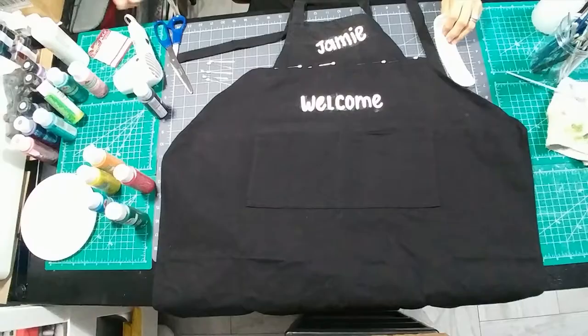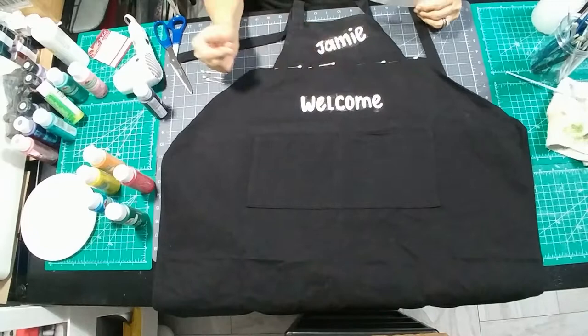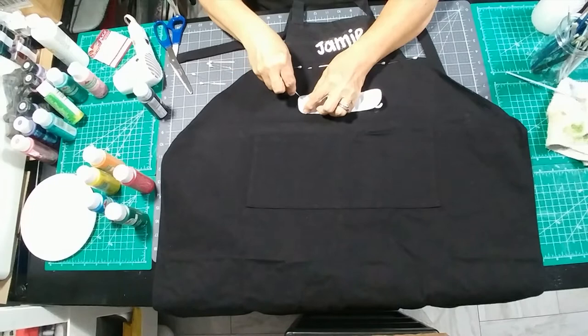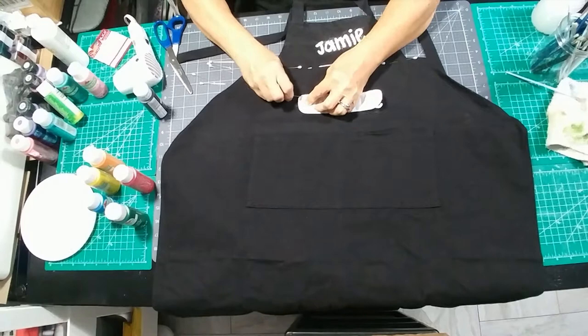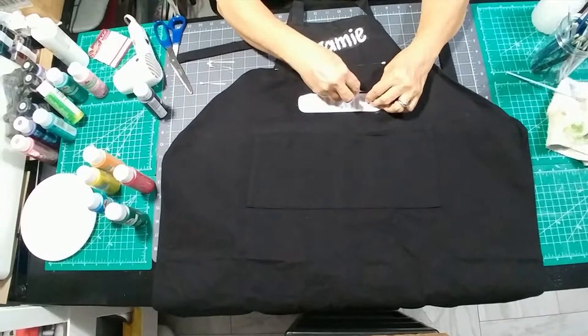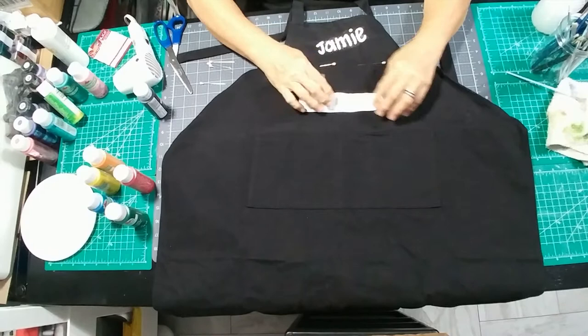All right, so our white paint is dry. We'll probably put another coat on it. But what I want to do is go ahead and lay out my green. So I'm going to create a little mask, which is simply marking off an area that I don't want to get paint on. A little bit gets up under there. It's not the end of the world, but this will help protect it somewhat.